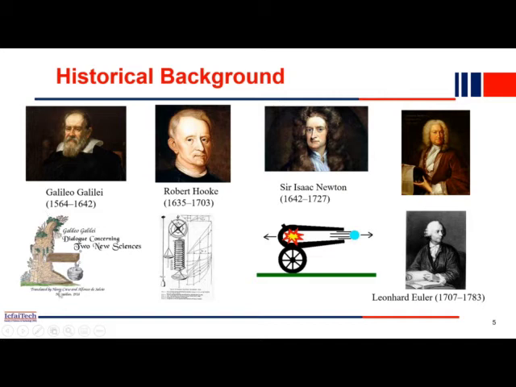Can you imagine what this is? This is a structure with a wooden block laid out and some weight on it. He did this calculation and worked out what the deflection could be, or how much load this wooden block can take. This is his first book, Two New Sciences. He wrote about the cantilever first. The notion of the cantilever beam was first introduced by Galileo, 500 years back from now.